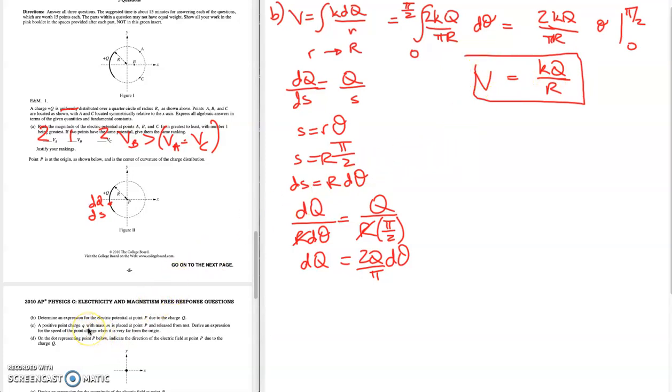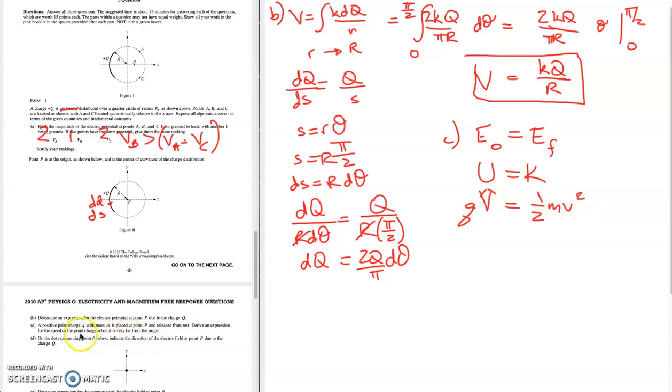All right, part C. A positive point charge Q with mass m is placed at point P and released from rest. How fast is it going to be going? Okay, so for part C, what we have here is a conservation of energy problem. Original equals final. The original is going to be potential, and the final is going to be kinetic. The original potential is QV, where V is the voltage we derived, and at the end we will have 1/2 m v squared. Keep in mind the first V on the left is voltage, and the second v on the right is velocity.